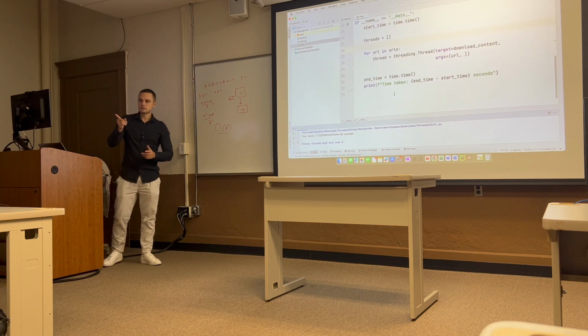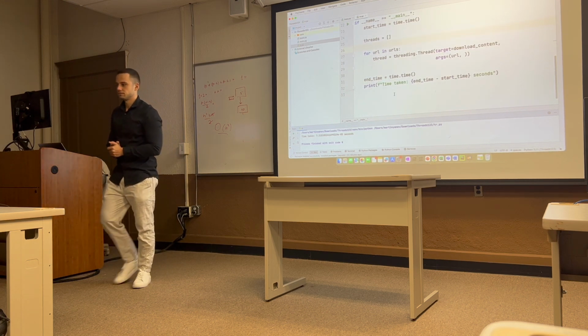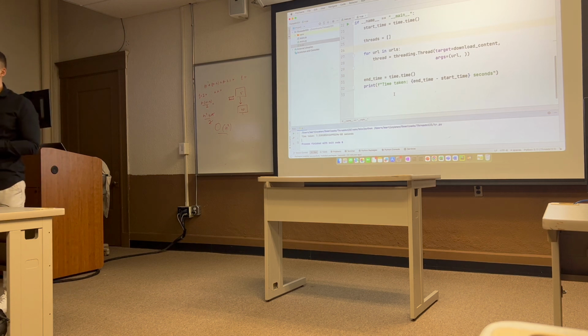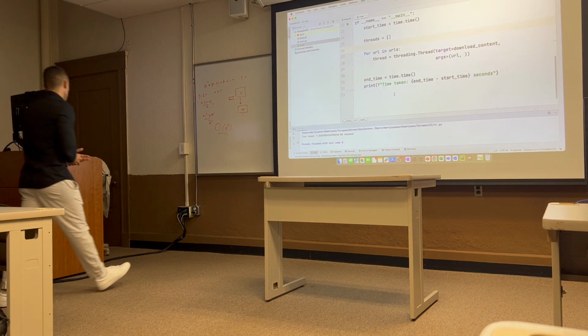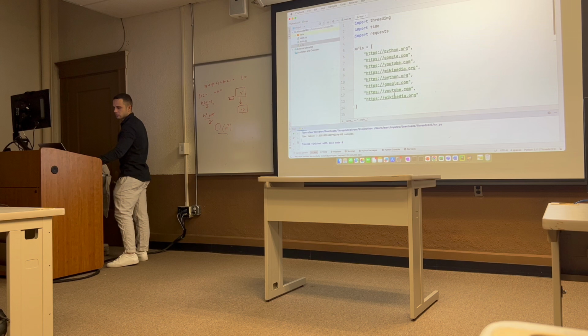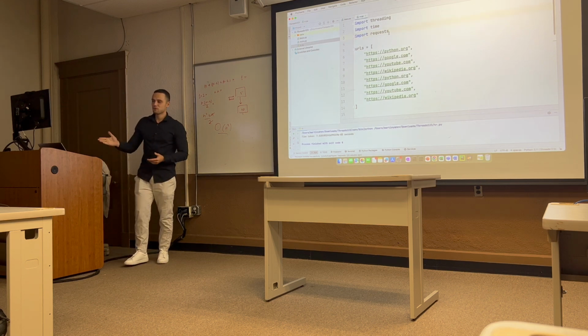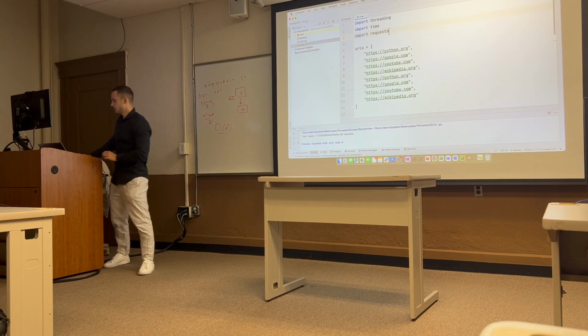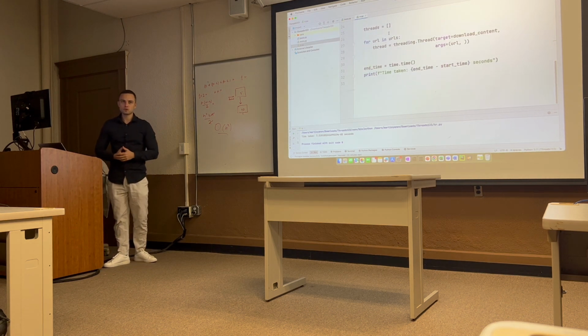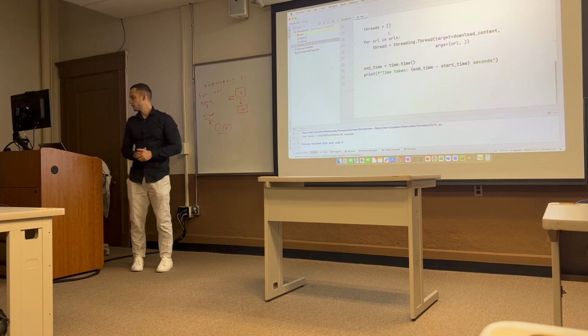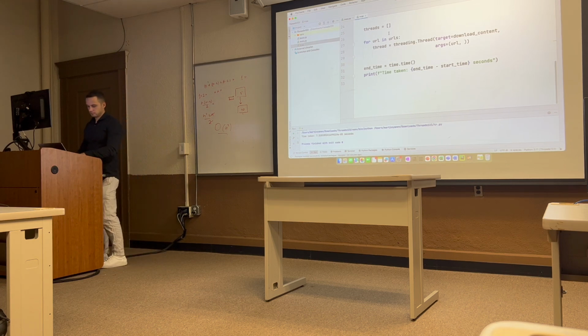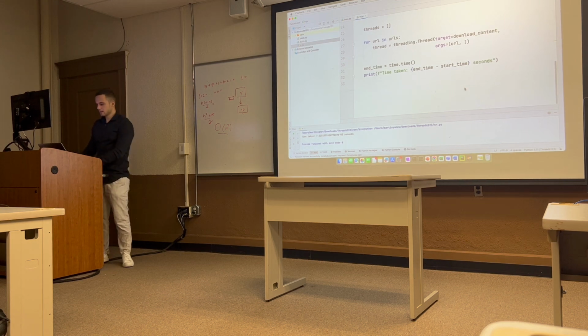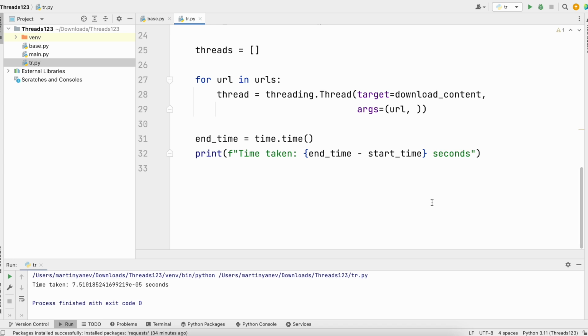We have to import threading, right? Sorry, we have to import threading. Yeah, for me it happened in the background, but you can go on the top and import threading. You don't need to install it because it's a basic Python library. Yeah, I was just getting ready to grab it. It wasn't imported yet, so I missed it. Exactly.